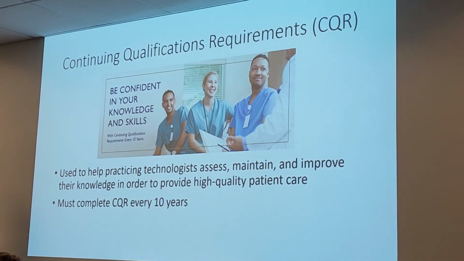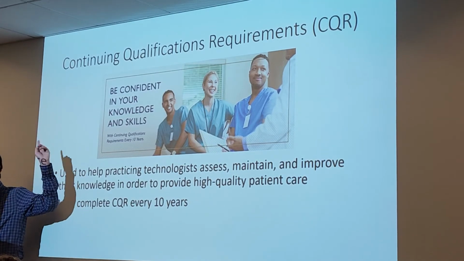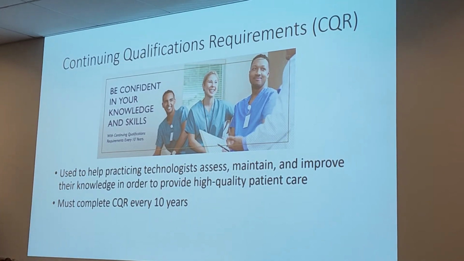So, in order to make sure that you still remember your material, we have the CQR. Every 10 years, you need to go back and take an exam again, which is basically a mini registry. So, when you graduate from this program, you will go out and you will take a 230 question exam called a registry in order to get your license. 10 years from then, you have to go back, take another 100 question exam, which is basically a mini registry.